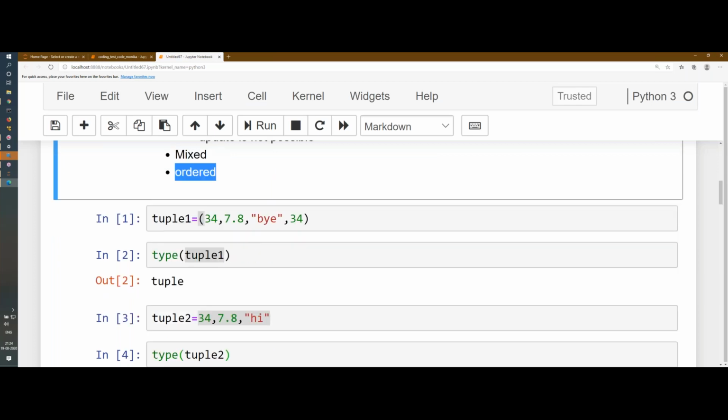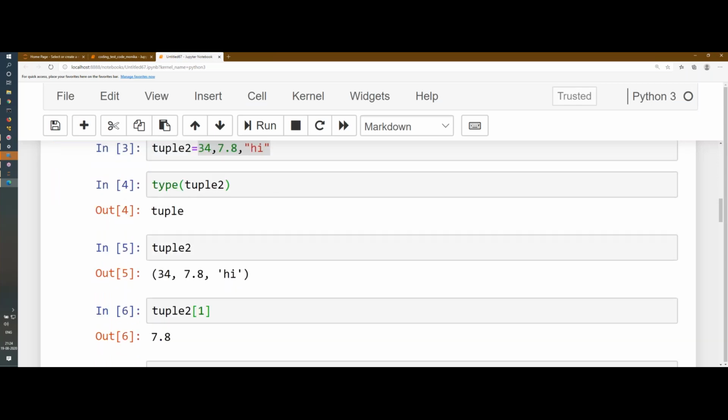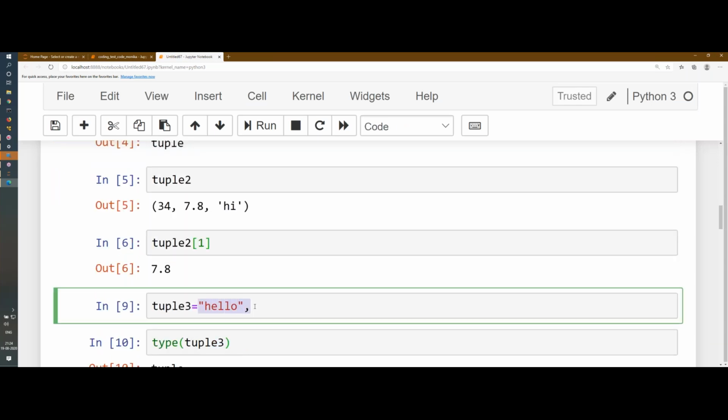Now one thing you need to remember: if you have one single element in your tuple, you have to give a comma, otherwise it will treat it as a variable. Here, hello is a single element, so I am giving a comma so that the interpreter knows that this is a tuple, not a set, not a variable. Now we understood how to create a tuple.